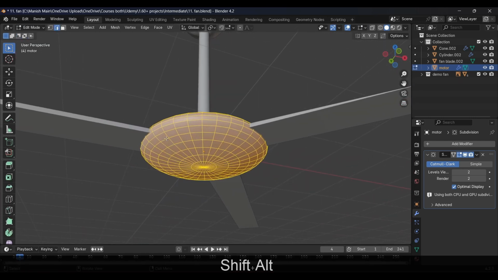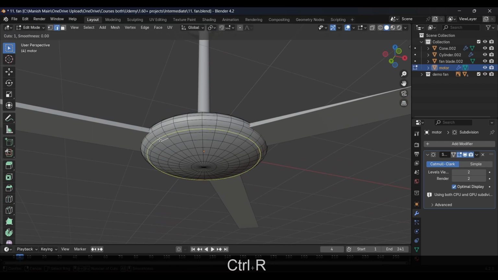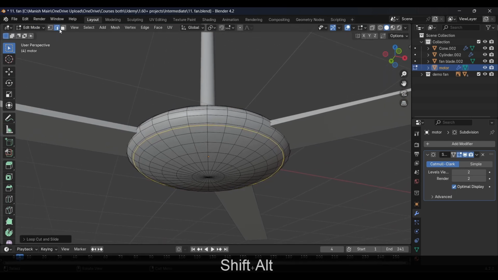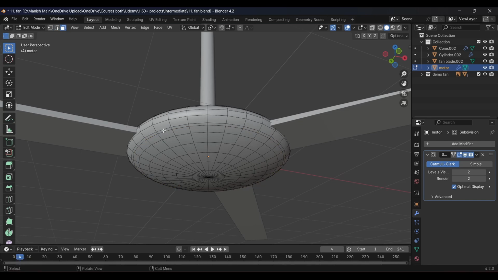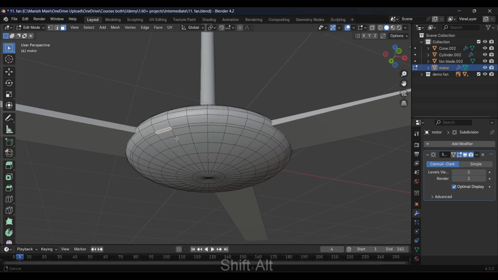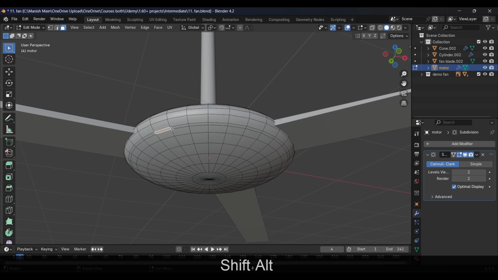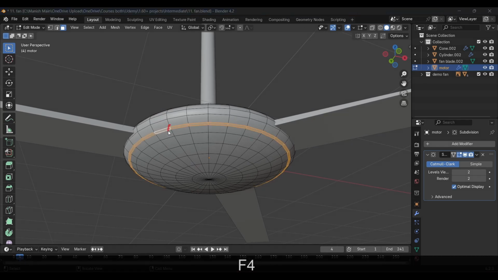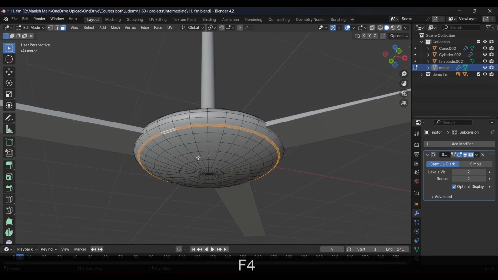Now I'm gonna add a loop cut, Ctrl R, like this. Now go to the face selection mode, select this face and press two times with your mouse, but this is not working because we should click here. You can press two times here, so it's now working.